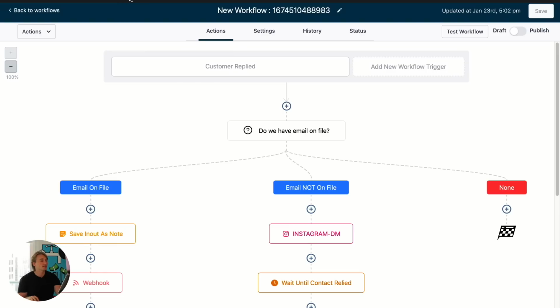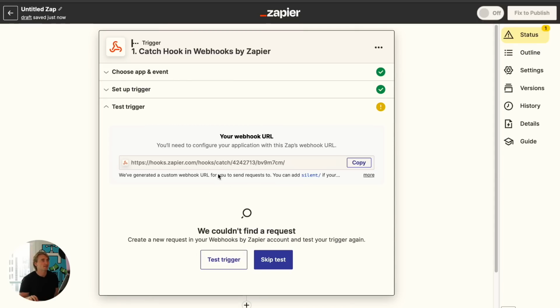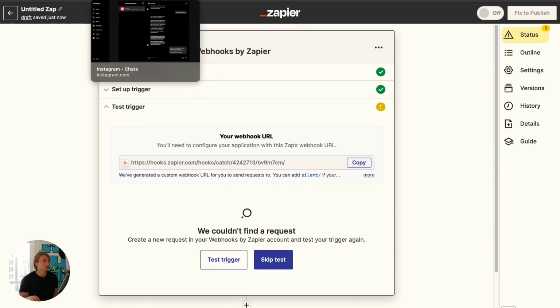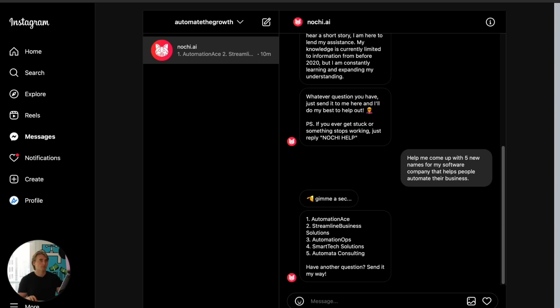So the way that we could test it is because you're going to want the data to actually send over to Zapier. Because if we hit test on this right now, you're not going to have any data. So the way that we're going to need to test this is we're going to go over here. And because I have this on 2 accounts, this may mess up, but give me a second. Let's test it out. Let me just turn off my workflow on my other account. Give me 1 second here. Right, turn that account off. And now we should be able to test this, see if this works.